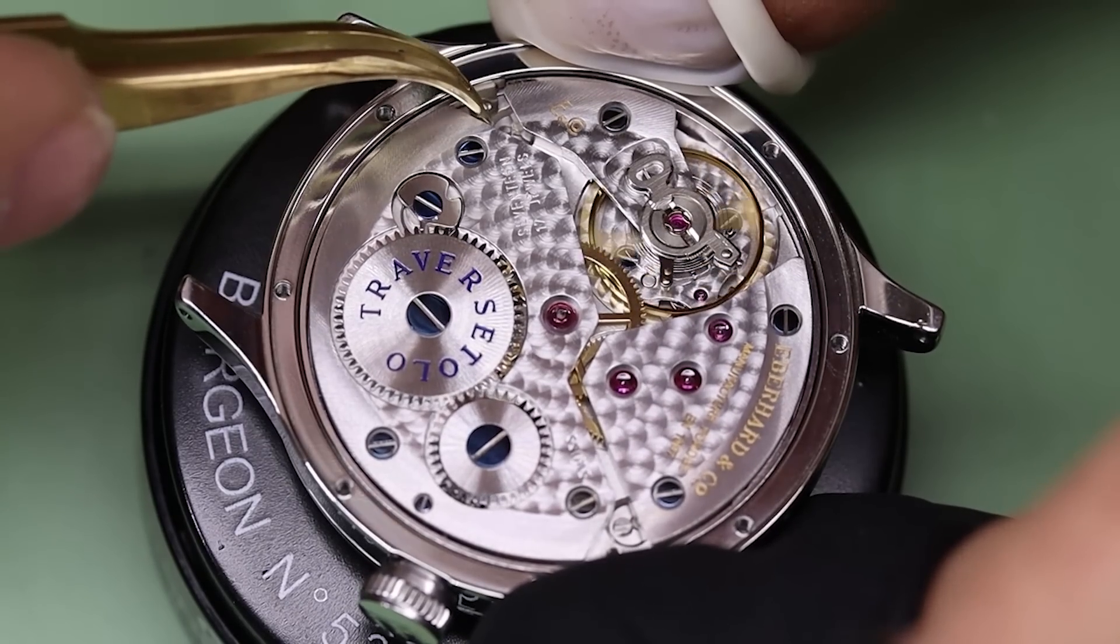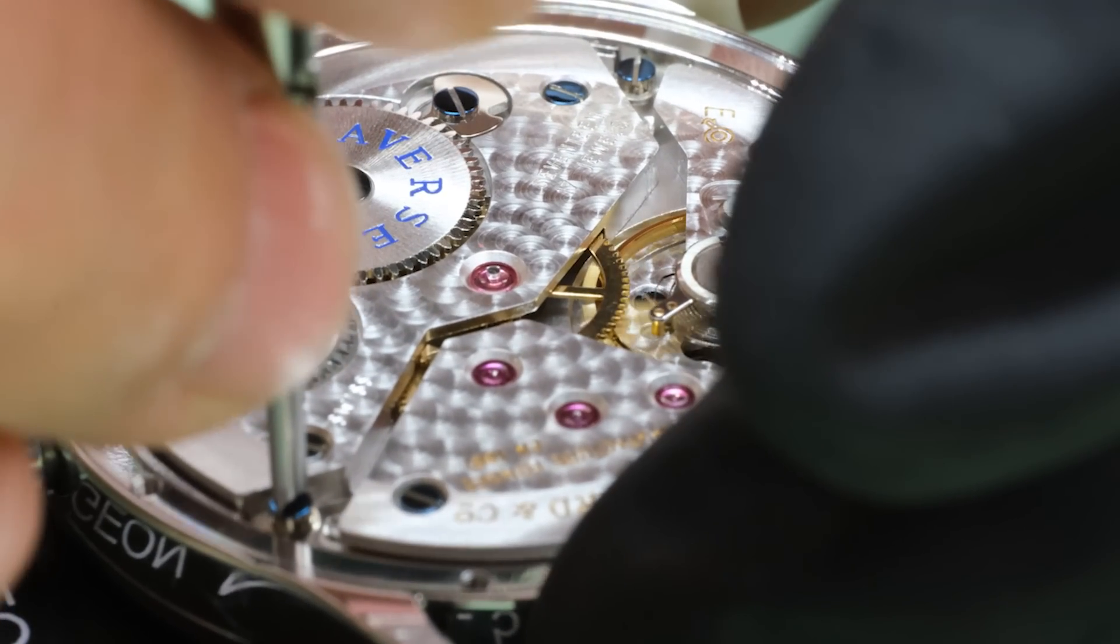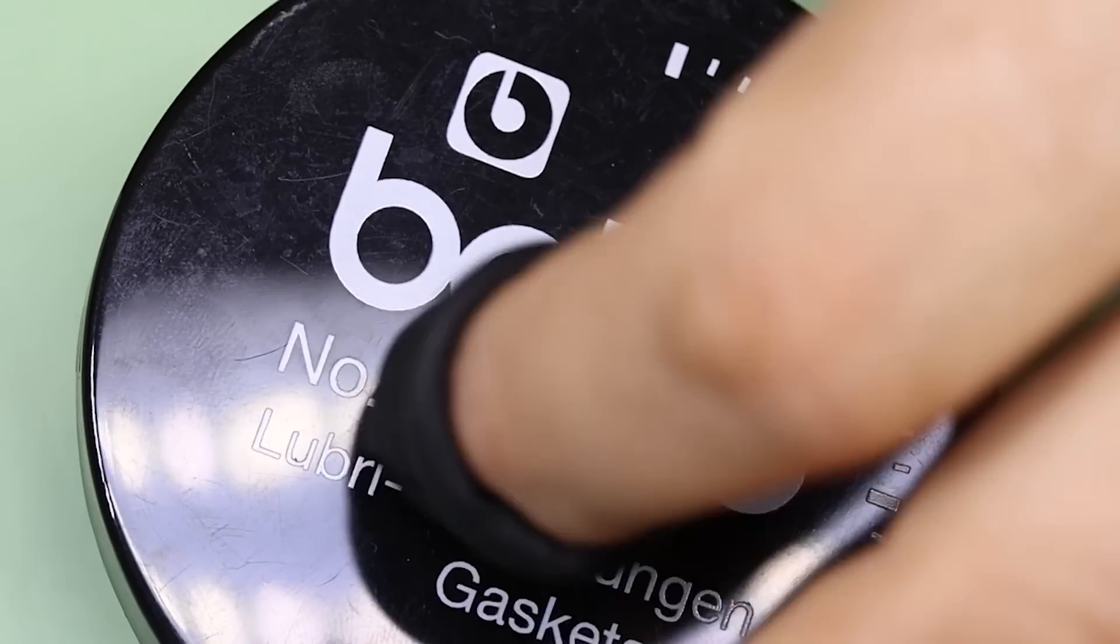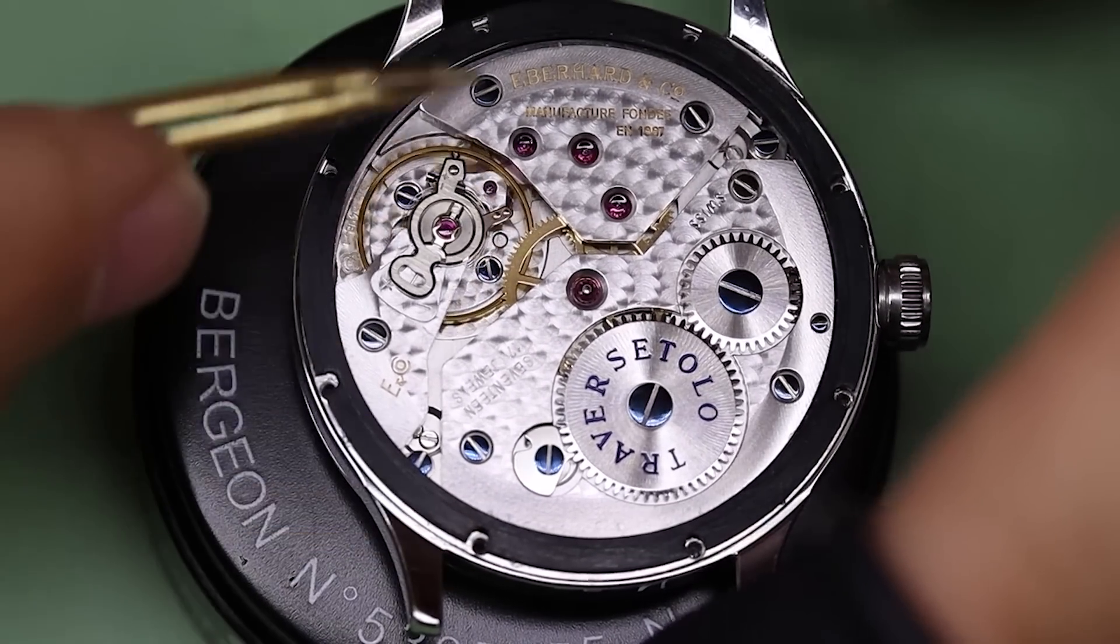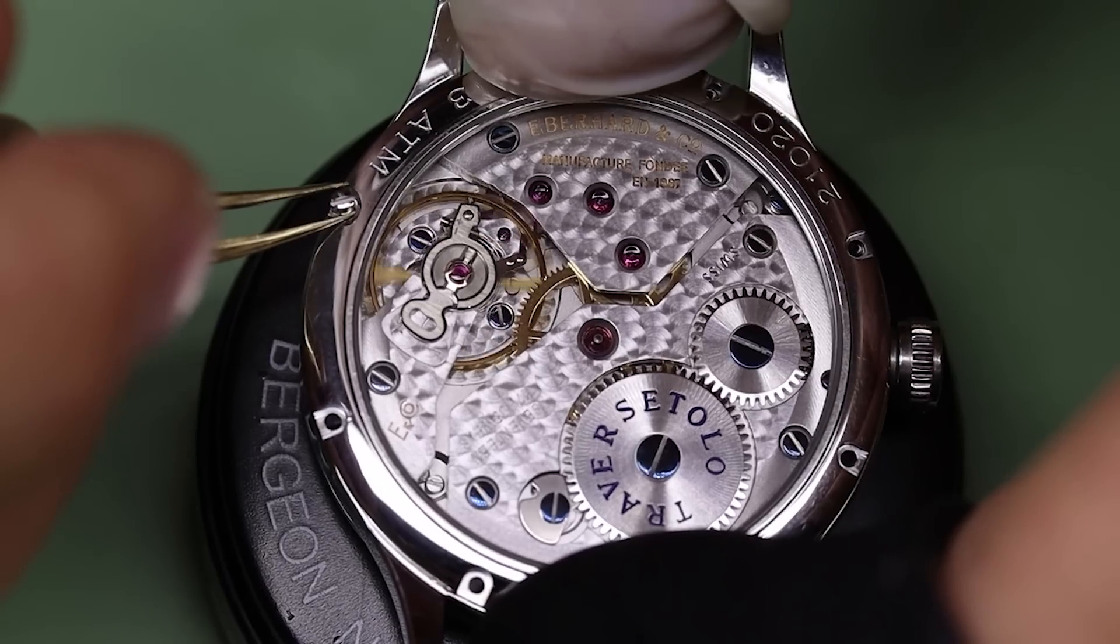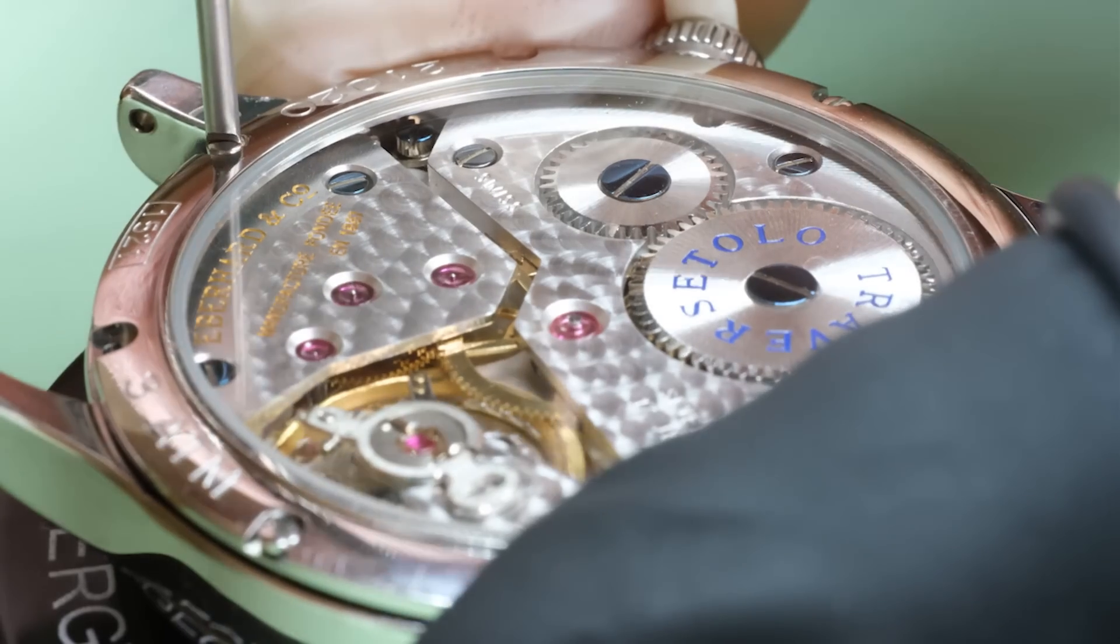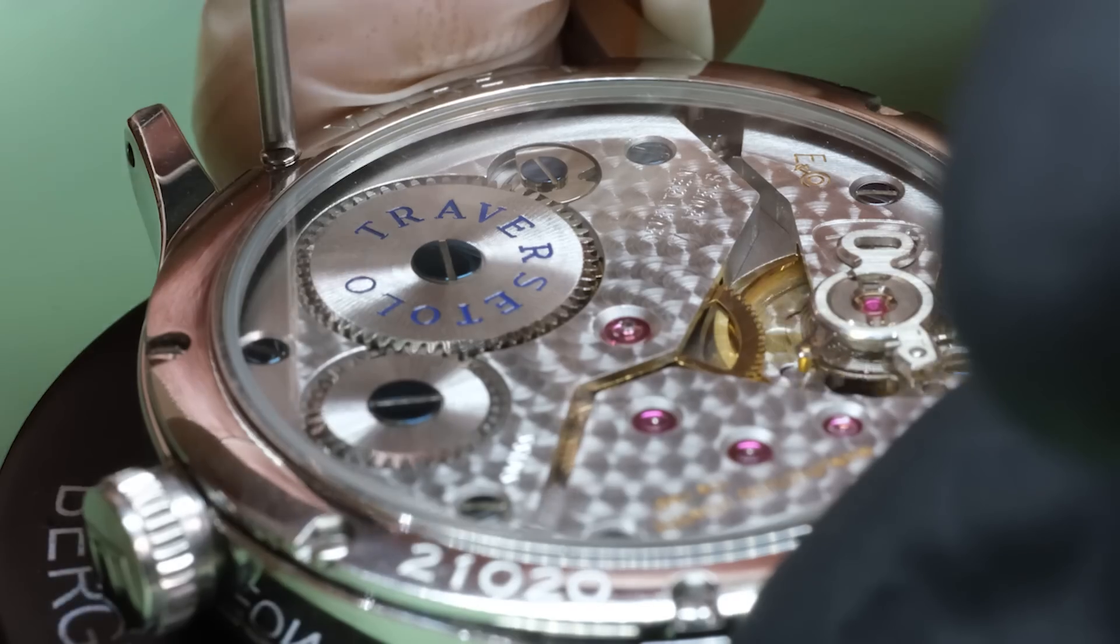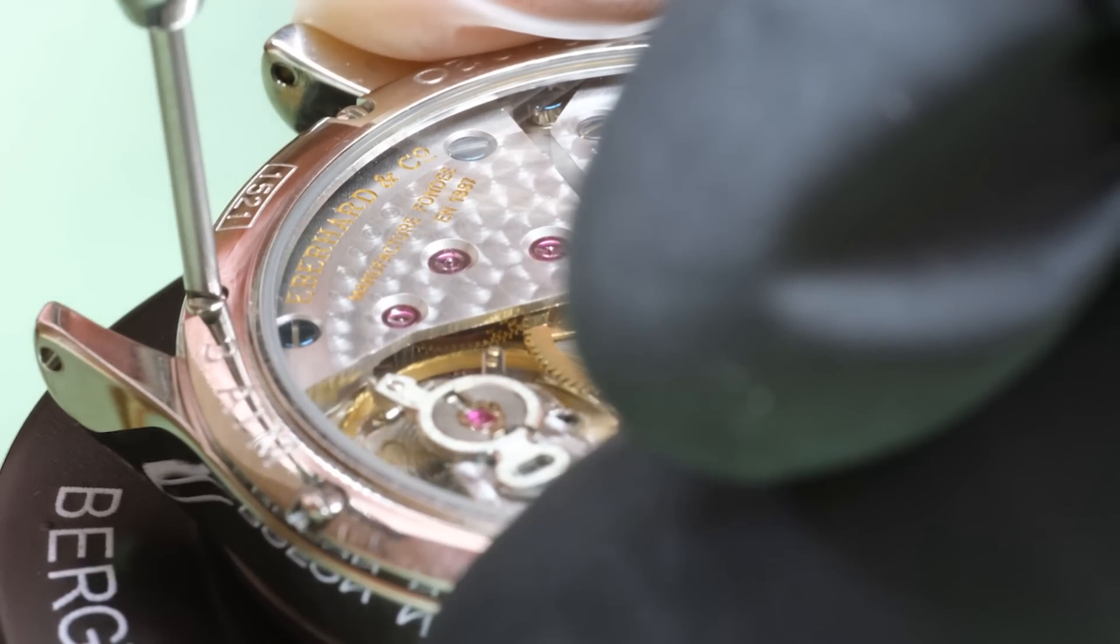All right, we have cased the movement. Gonna put the screws back in. And this whole movement is just beautiful to look at. Those, of course, have a display case back. That is probably why they decorated movement so nicely in the first place. The last thing we're gonna do before putting the strap back on is to screw on the display case back. Whenever you're working on a watch like this, you wanna make very sure we have the proper screwdriver and that it's fit for the screw slots so we don't slip and make some bad scratches or any scratch.